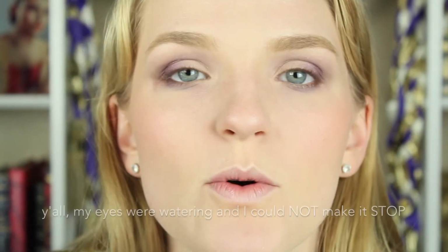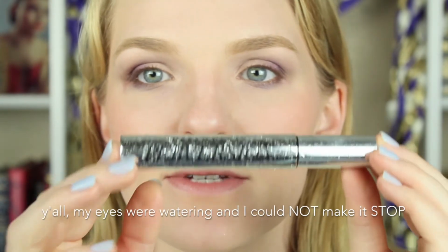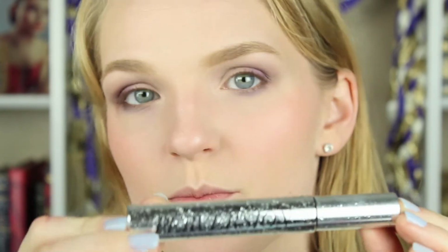Now I'm going to do my mascara. Let me go ahead and curl my lashes and then I will apply mascara on camera this time because I didn't last time. And for mascara today, I'm going to be using the Urban Decay Perversion Waterproof. The reason why I'm using this is I wanted a more fluttery lash and also my eyes are watering.